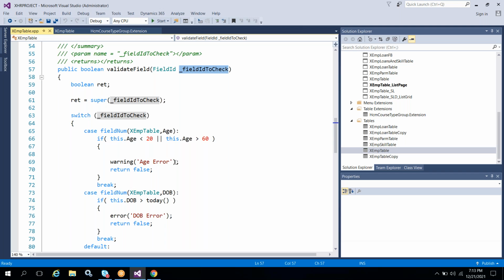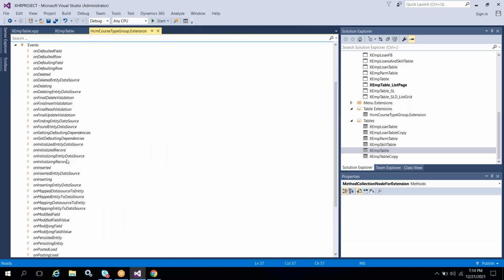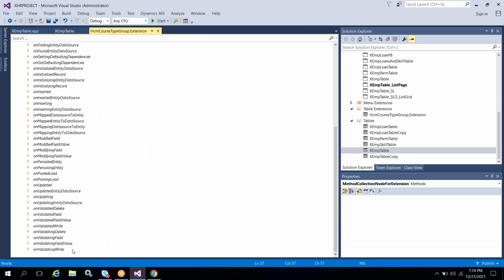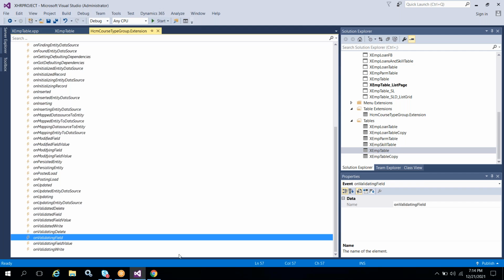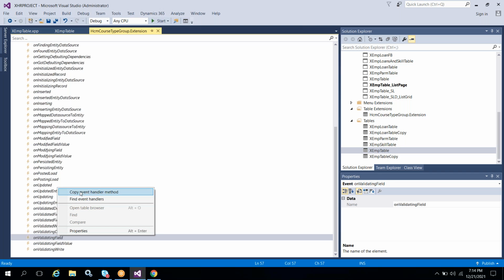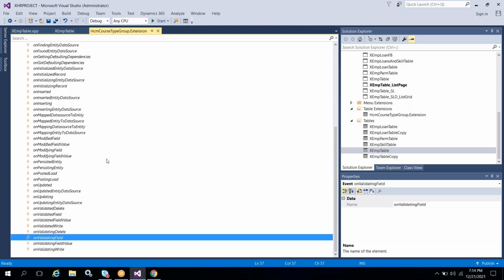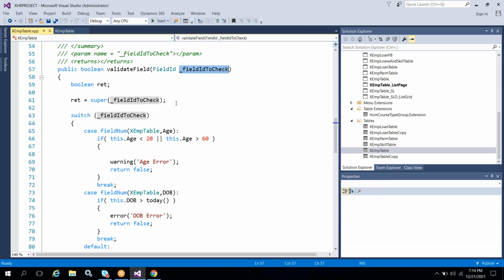So suppose I want to implement my business logic in the same method in the existing form, you have to take the on validating field method, copy the method signature, and as usual create a class, paste it, and try to write the code.